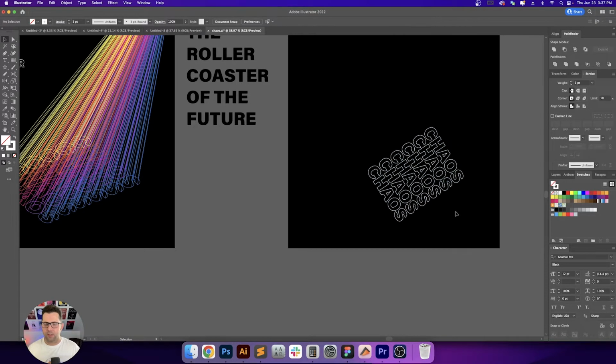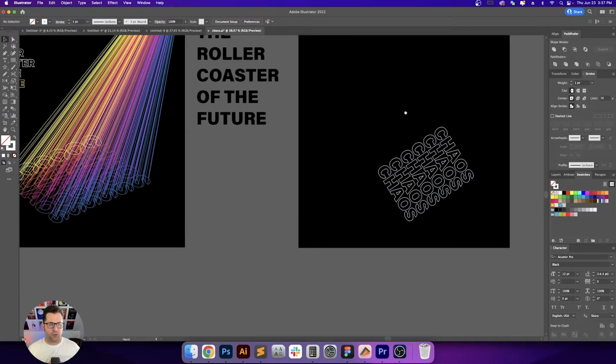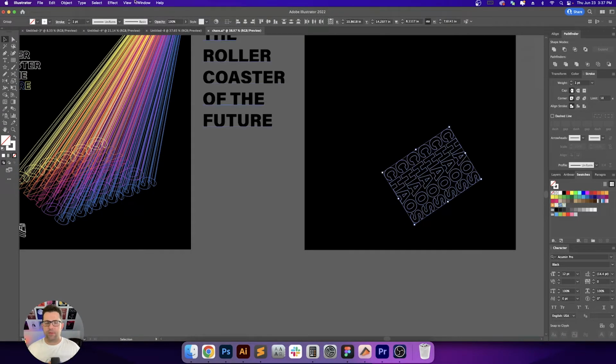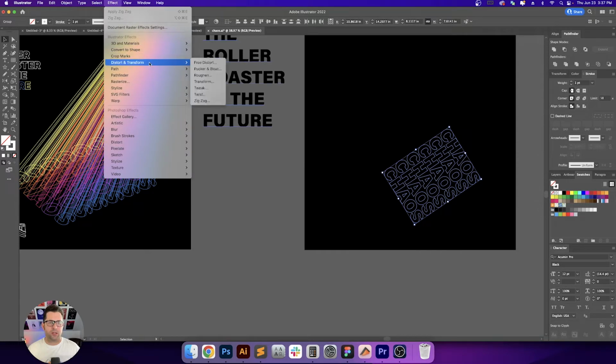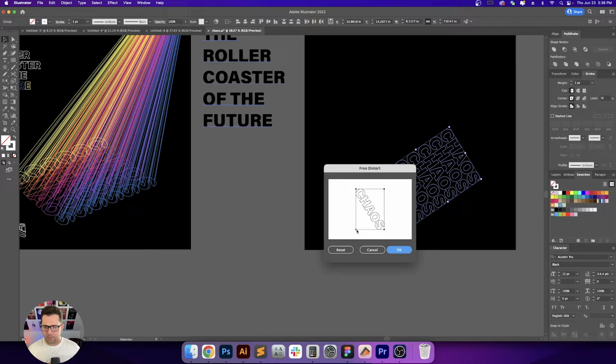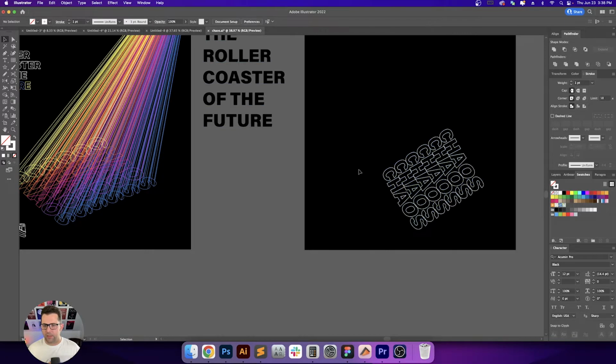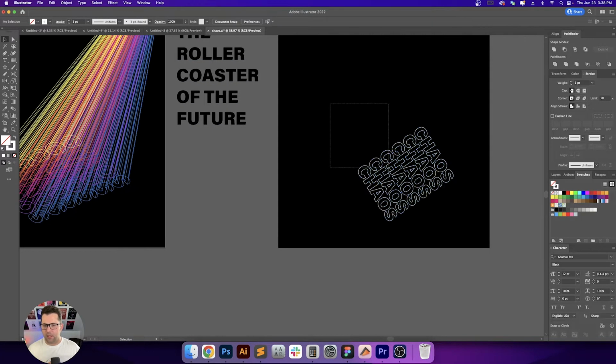So now we'll just hit Shift and X and switch them over to stroke. And I think there's a possibility. Let me go into Effect, Distort, and then Free Distort. And I just want to see if we can do something, you know, kind of interesting with it. I'd rather group them all together first, so let's do that.